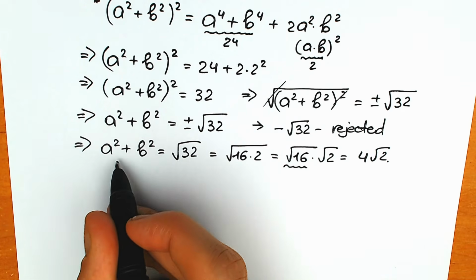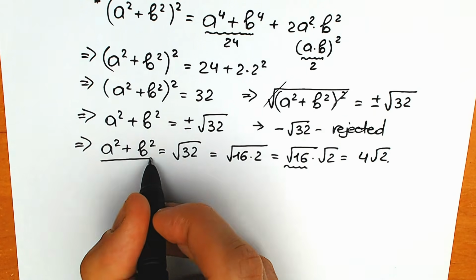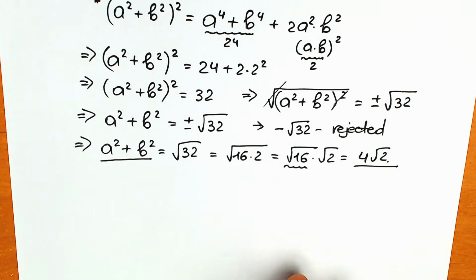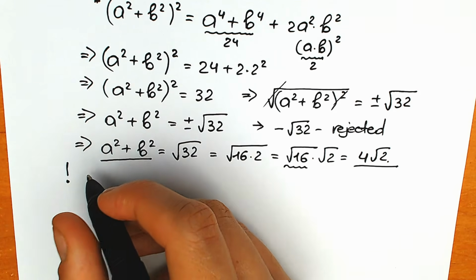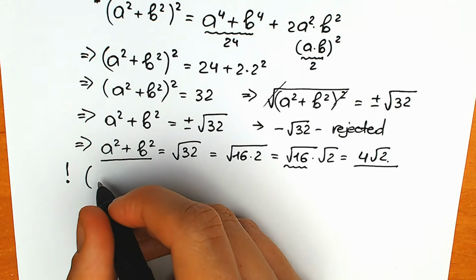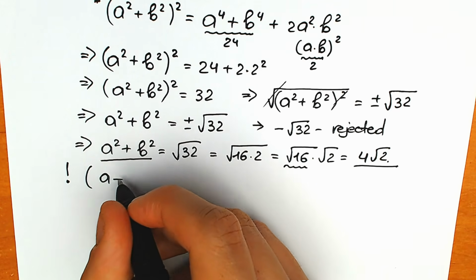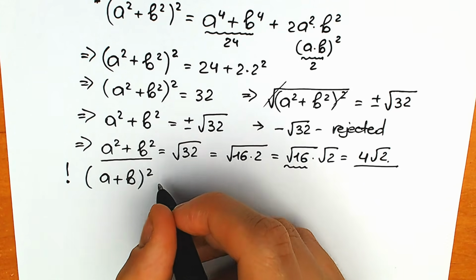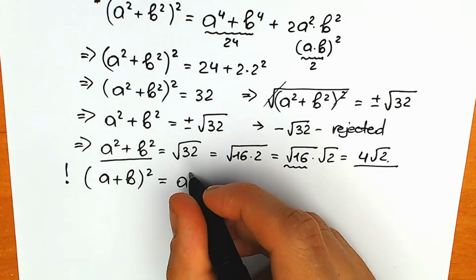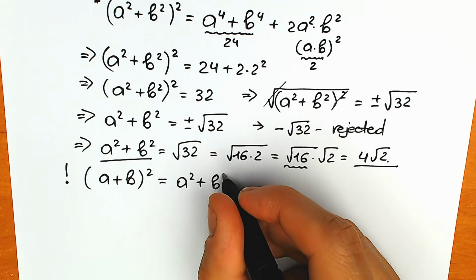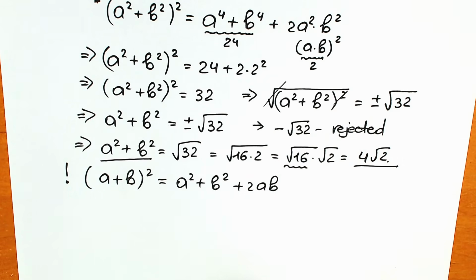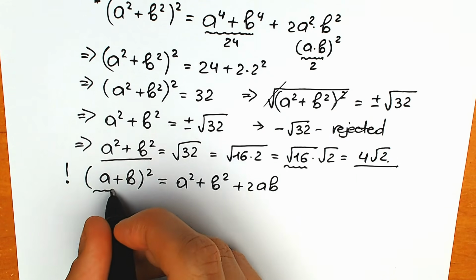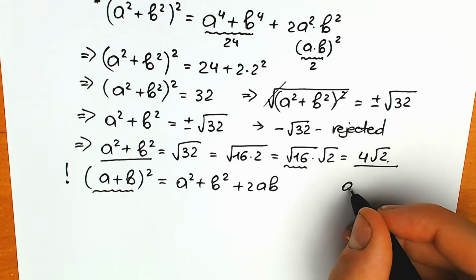So right now, a square plus b square, I'm going to underline it, a square plus b square equal to 4 square root of 2. That's why I want to write our final identity. We need to learn it, we need to remember it, and of course everyone knows about it because this is maybe the classic one. (a plus b) square equal to a square plus b square plus 2ab, and right now we know everything. First of all, we need to solve it for a plus b, so don't forget about our question from the beginning.